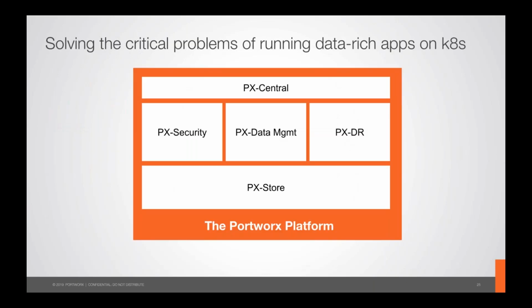I feel like I've just spent a lot of time being a downer on you, saying you have to solve this, you have to solve this, you have to solve this. How do you actually do it? What I would argue is you need to think about building functionality in several different buckets. We happen to package these buckets together and call it the Portworx platform, but even if you don't use Portworx, you still need to solve the same sets of capabilities. The first is persistence.